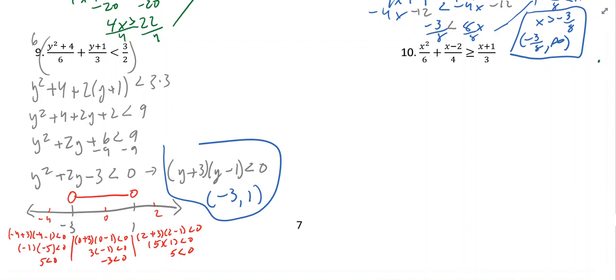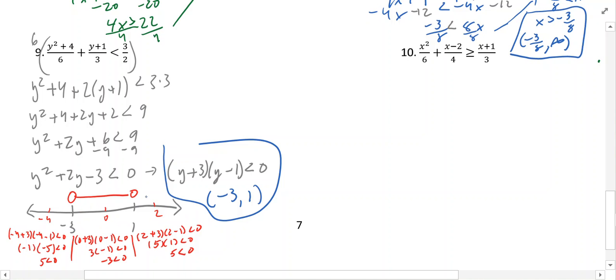Okay, so for number 9, once you got to this point, you noticed it was a trinomial, so you had to factor. So again, this goes back to the last unit. You cannot forget how to solve this inequality. So remember, you look for the roots. So the roots are negative 3 and 1. You have to test each range. So something to the left of negative 3, in between negative 3 and 1, and to the right of 1. So the only one that was a true statement was in between negative 3 and 1.